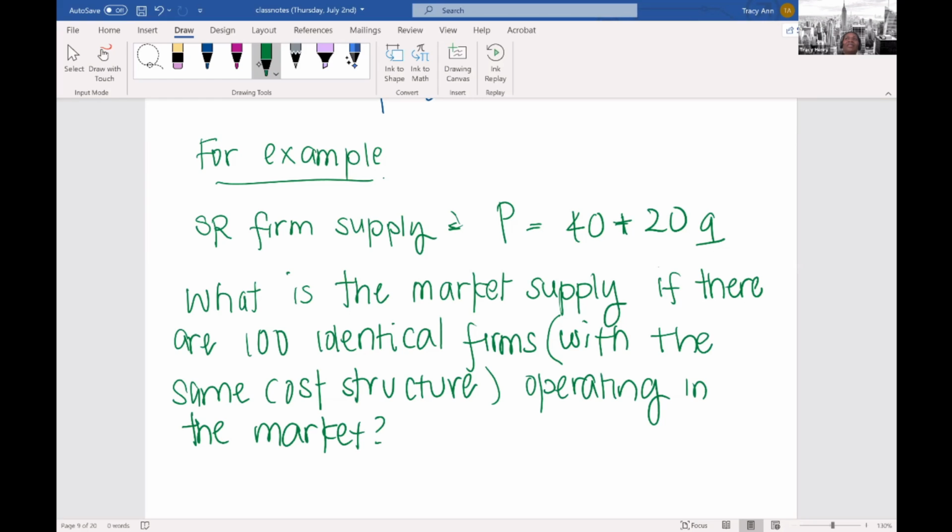Here's my point. Imagine a world where you have a different technique of using your labor and capital to produce that same level of output at a lower cost. Then that technology that's available to you in this market structure should also be available to me. So the idea that you could do things a little differently, we don't want to dwell on too far, because based on how we are setting up our model, these firms have access to the same technology and the same inputs to produce their level of output.